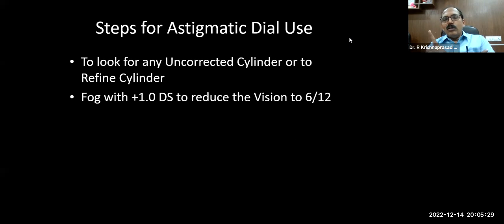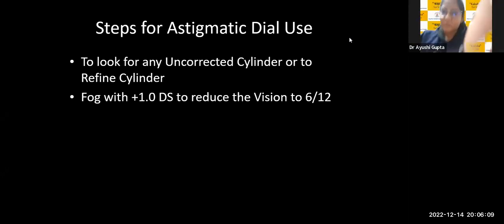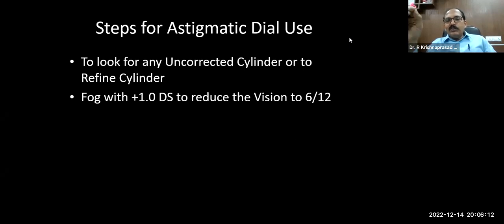The second thing, the practical reason, is that when you want to compare in a subjective correction, the vision cannot be 6/6. If the vision is 6/6, and he's asked to compare between 6/6 and 6/6, the difference is not much. So patients sometimes may be confused about what is the right thing. Both may look the same. But if you reduce the vision to 6/12 or 6/18, then the difference in the vision or the improvement will be very obvious. They can discern or identify it in a much better way. So for any subjective correction, the vision should not be near 6/6. It should be less. So actually adding a plus lens will reduce the vision to 6/12 or 6/18.